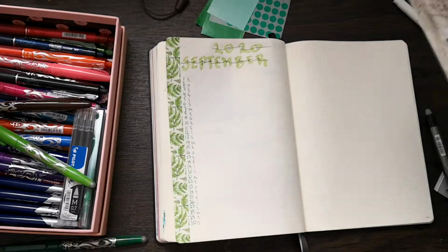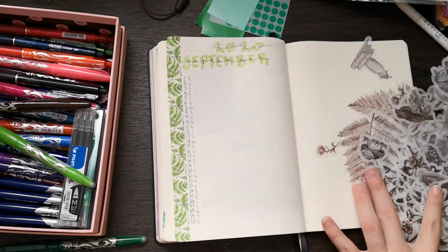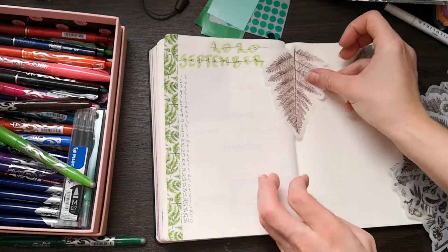Another easy way to embellish your pages is by adding stickers. These ones are nature-based and brown, and it goes very well with the washi tape I used.